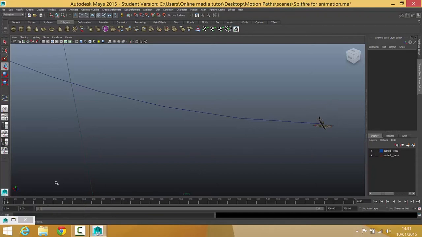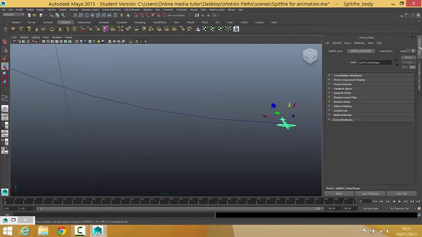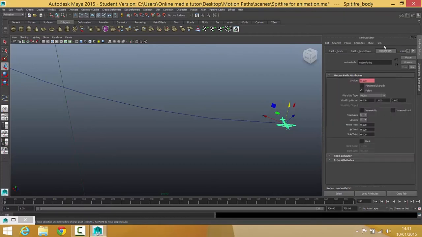So once you've got it following the curve, as we have, you need to just click on your aeroplane and then go into the Attribute Editor. And you'll now see that you've got a motionPath1 tab that you can now use to edit some of these settings. And assuming that you've gone a little bit crazy like I have, you just need to change your front axis to Z. And you can now see that although it's backwards, it is at least sort of aligned. You can see it'll fly backwards down the line. Brilliant. So the only other thing I now need to do is put a tick in the box of Inverse Up. And you'll now see that that is flying wonderfully.